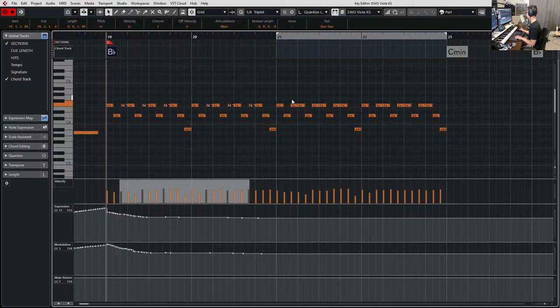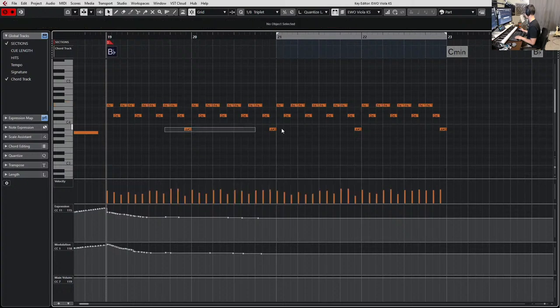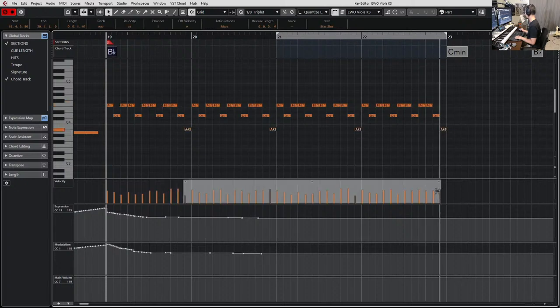Anyone use a macro grid by chance for editing their notes quickly? If you do, let me know. I'd love to hear your ideas on that, because I know there's apps that can edit stuff on the fly, and what I just did right there is I had to manually click on every beat of the third partial on that triplet, and that takes time. So if you guys have any tips on going faster on that, let me know.